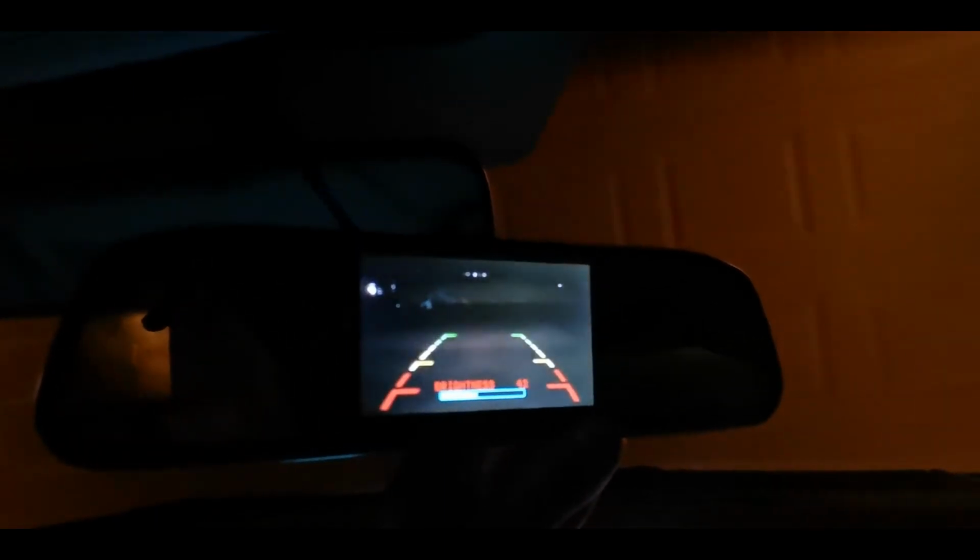Reducing the brightness just makes everything look darker. And then the last one, tint. Higher. Let's go with 50% again. Language English. Mode 16 to 9. And that's all.